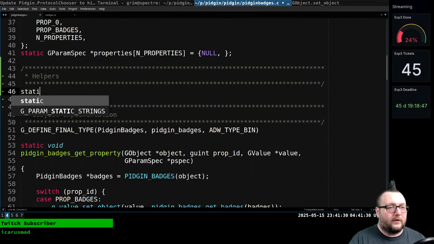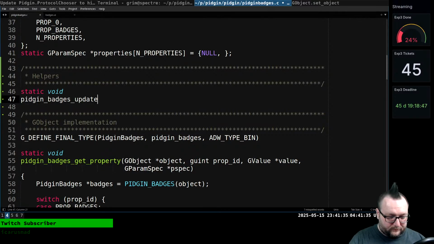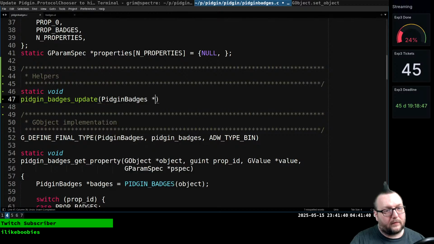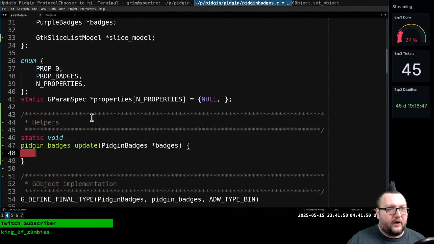Helpers, static void, pidgin badges update. And this is just going to decide which model we plug into our. Wait, how does this even work?